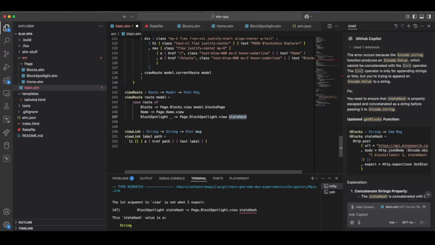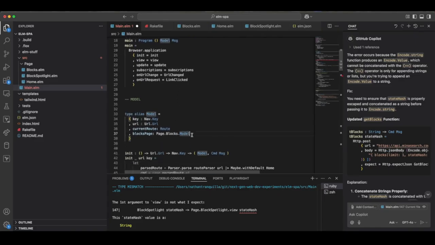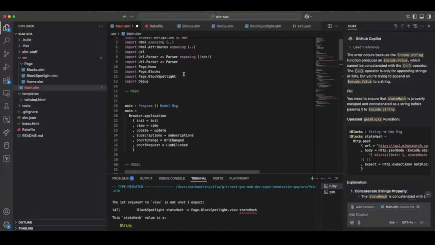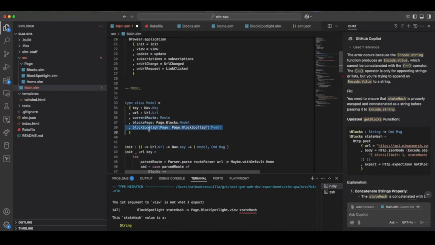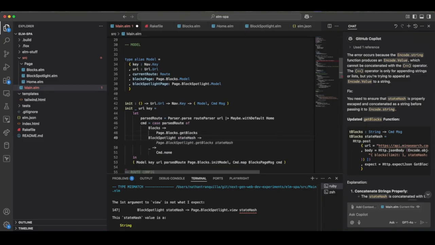Let's go up here to the top, and we're going to integrate a block spotlight page. And we're going to use the block spotlight. Good. Model. Okay, that's integrated. Should we happen to be in the block spotlight page, we want to invoke the get blocks command.